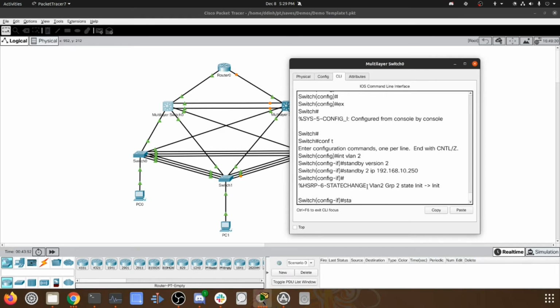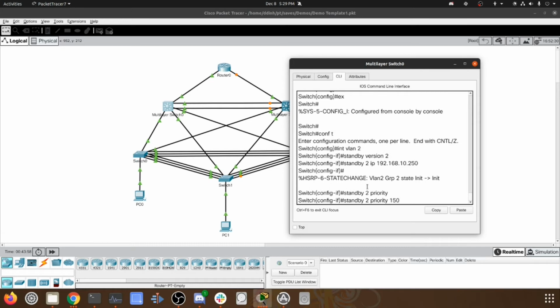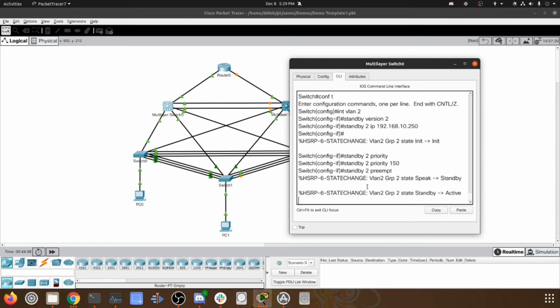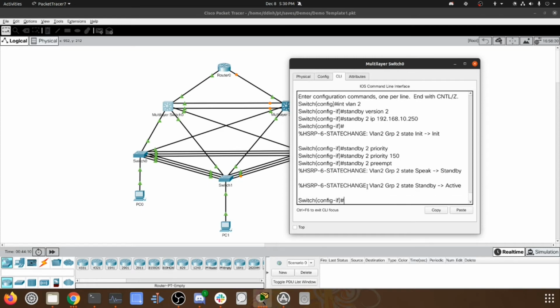Now we will give standby group 2 priority of 150 and standby 2 preempt to get back to the regular default gateway if it ever goes back online. Press enter, and we'll basically be doing the same thing for VLAN 3 and 4.